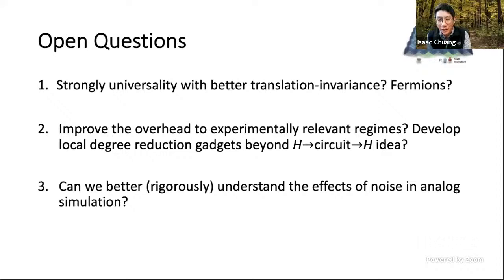Also, isn't the overhead non-trivial? So you need a very, very, very big IBM quantum computer to be universal. Yeah, I mean, yes, all of the overhead is non-trivial currently. They're polynomial in principle, but they are just n to the 20 or something like that. But I believe that all of these constructions can be improved much further.